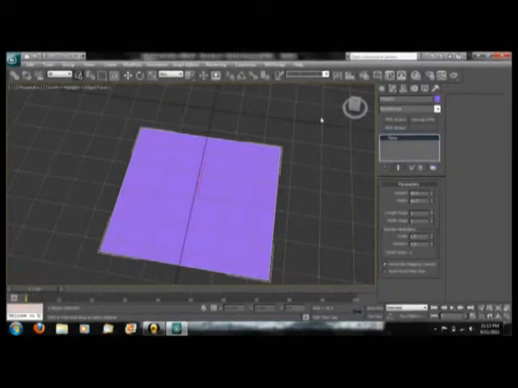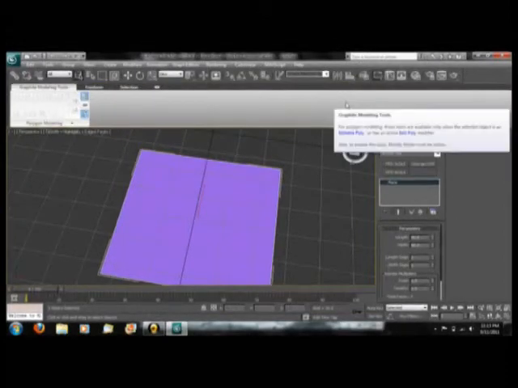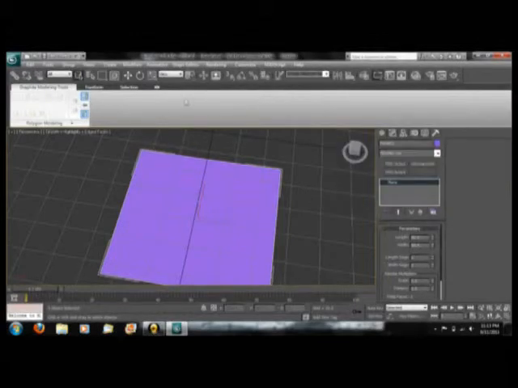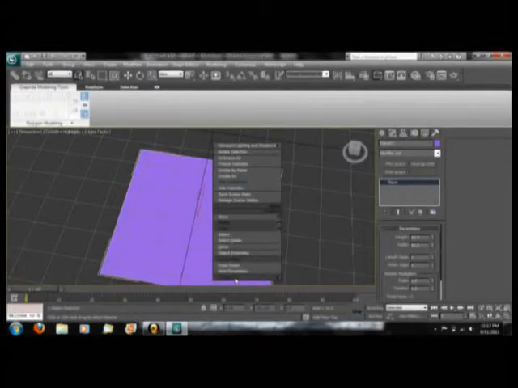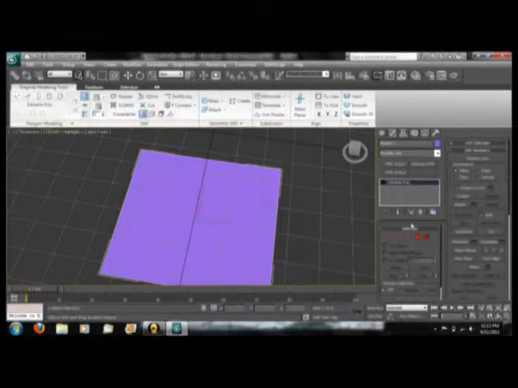Now, it depends. I don't remember if they're on by default or not, but basically it's over on these little tabs, the light bulb, click on that. And just wait a bit because it's a lot of stuff for it to load. And if this whole menu doesn't come up at first, then just click on this little arrow here until you have the entire thing going on. So we have to convert this to our editable poly. Convert to edit poly. There we go.